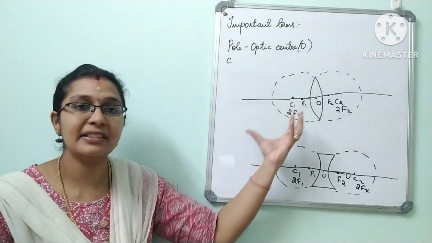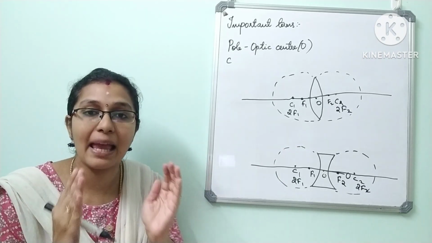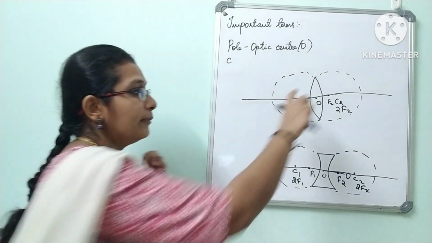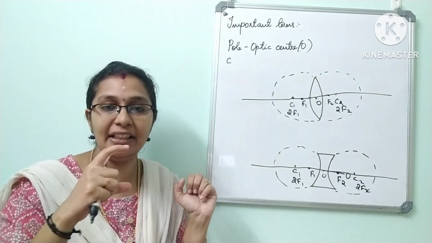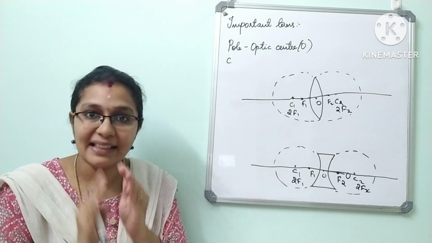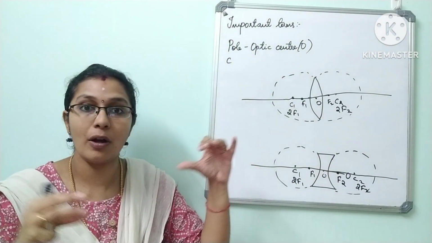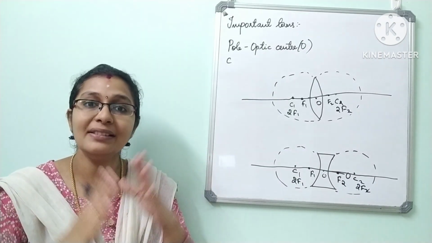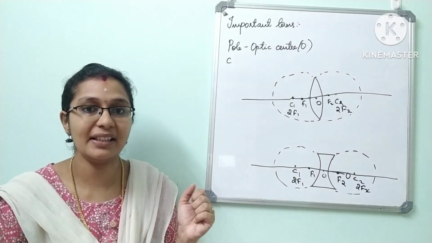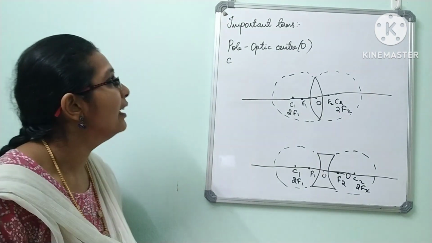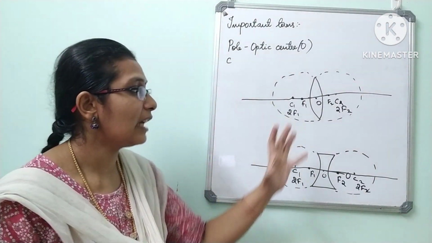That is, it is the one which decides how much amount of light should enter the lens. So if the size of this is small, tiny, then the amount of light passing through the lens is less. If it is wider or big in size, then the amount of light passing through is much larger. You understand? So that is nothing but called aperture. Okay. Then what else? So these are all the terms.